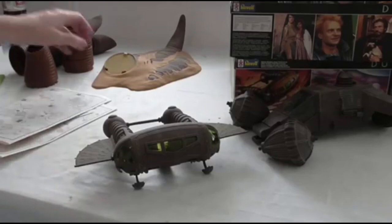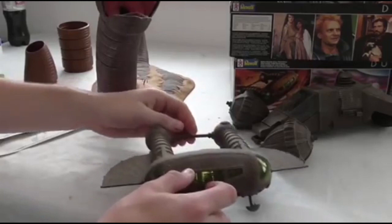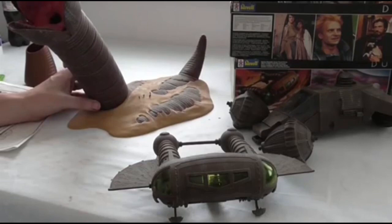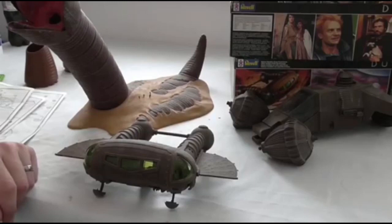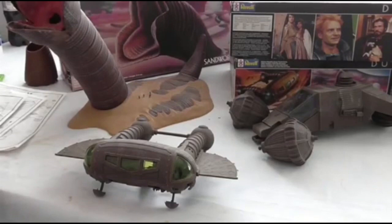That's the three kits. They're quite rare now — you very rarely see them. My favourite is the Ornithopter. I do like the diorama even though it is very badly done; you could make it look better, but there are probably cheaper garage kits that would look better. The sand crawler is a bit of a dull design, and it doesn't help that it's so brittle — the legs just snap off. So, three quite rare kits from the film Dune. If you do see them I would suggest you grab them — they do tend to go for silly money now, and I'm glad I got them when I did.